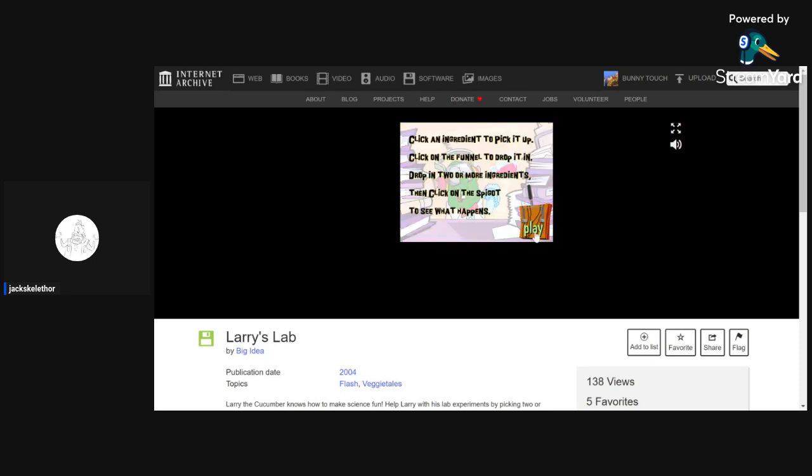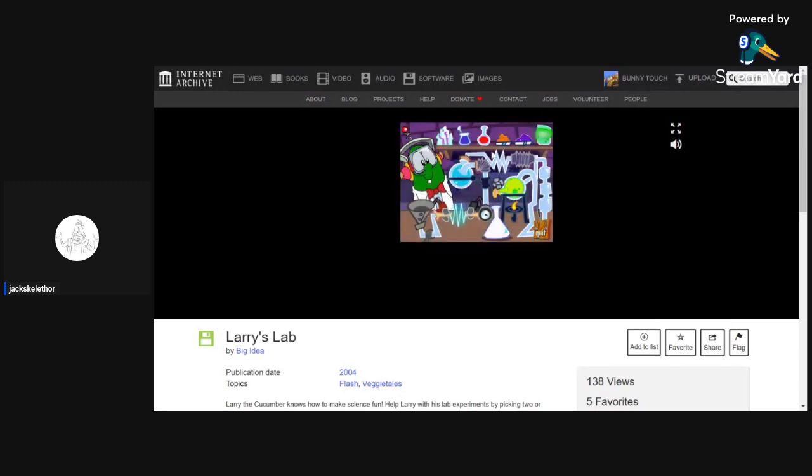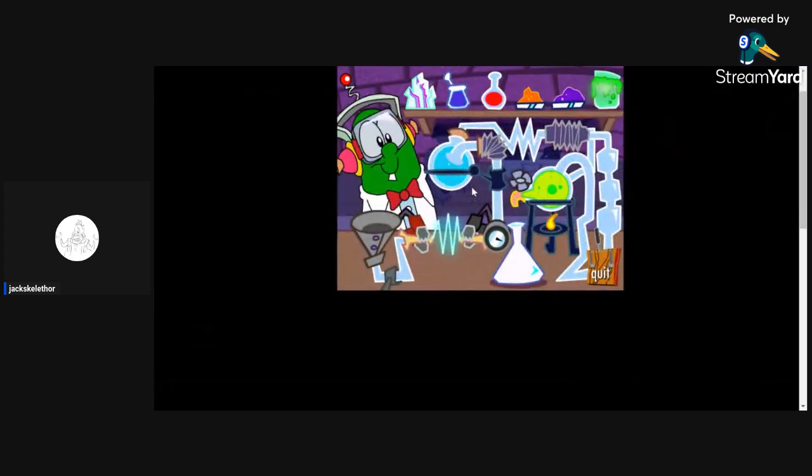Click on an ingredient to pick it up. Click on the funnel to drop it in. Gonna try my secret formula? Here it is. Start with one piece of crystallized tellurium. Polyunsaturated transformium. Crystallized tellurium.